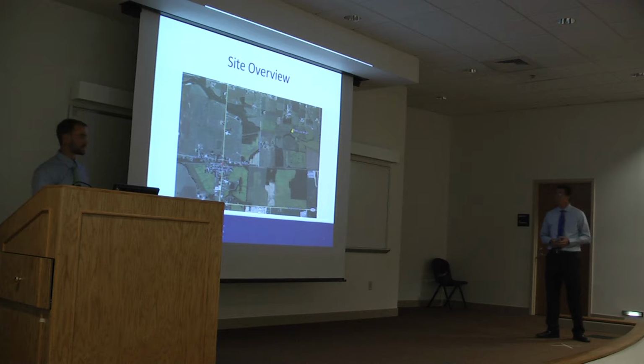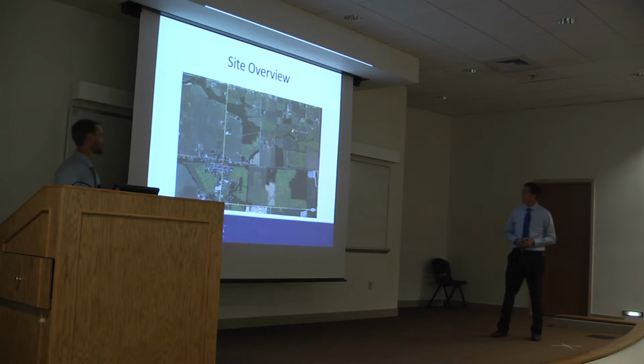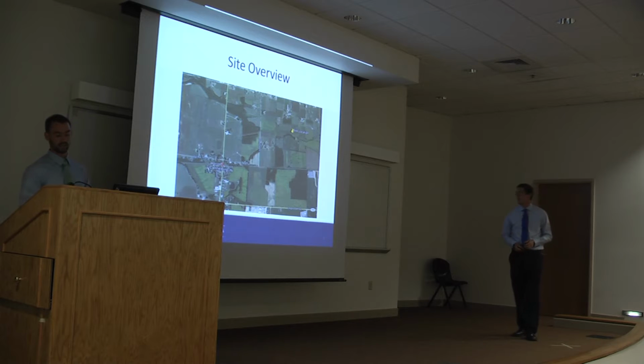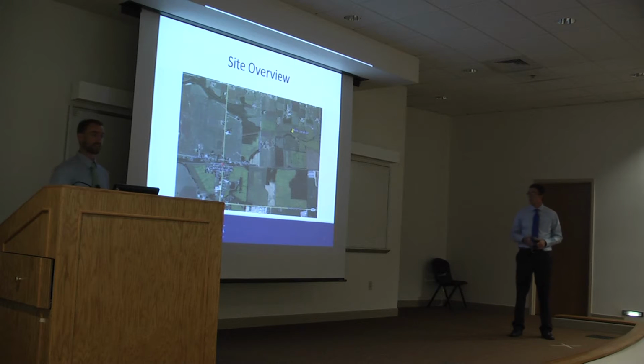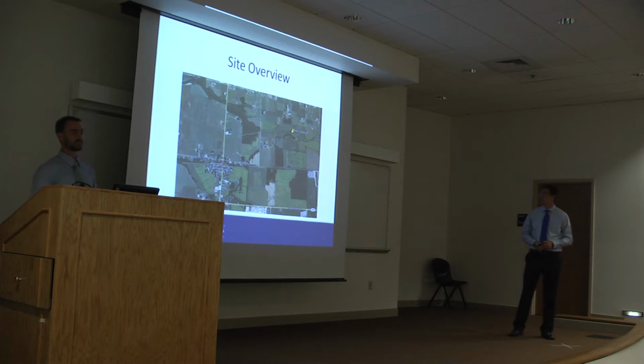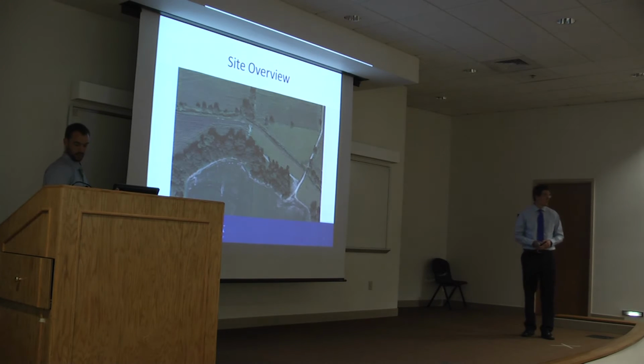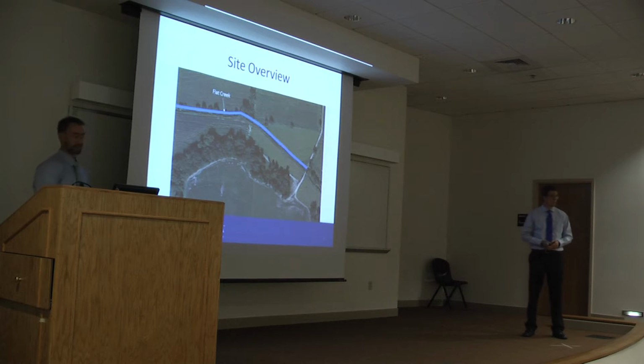Thanks, Brian. This is a site overview of our project. The yellow thumbtack is the approximate location of our site. It is just northeast of Candleburg, Indiana. Candleburg is located directly east of Washington, Montgomery area in Indiana, so you have an idea where this is at. So we'll get a zoomed in look at our site.